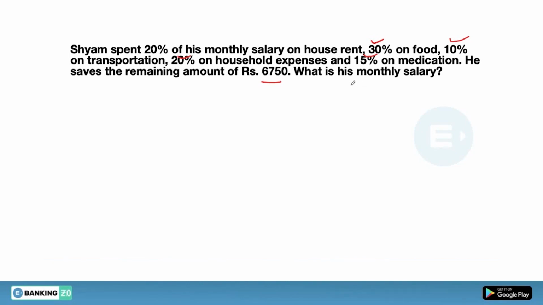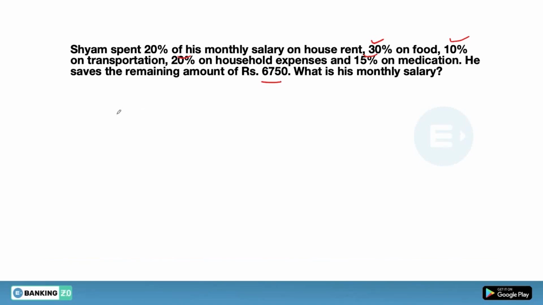See, what we are asked, we are told that Shyam is earning an amount, and we don't know how much amount he is earning because we have to calculate the same part, but we are told about his expenses in the percentage manner. Fine. And I have already told you that anything is its 100%. That means his salary would be 100% of everything, isn't it? Now what he is doing, he is spending different parts in different areas.